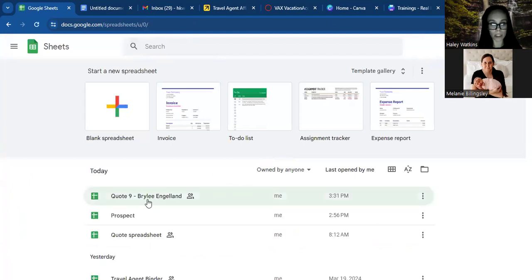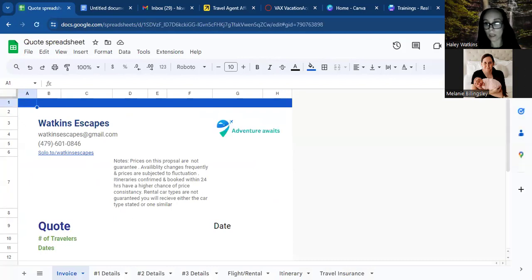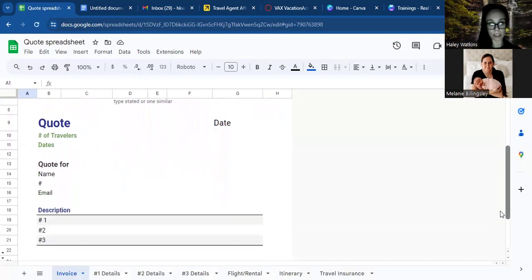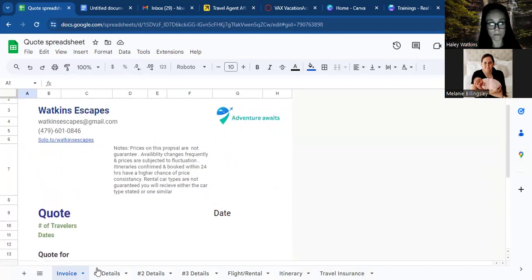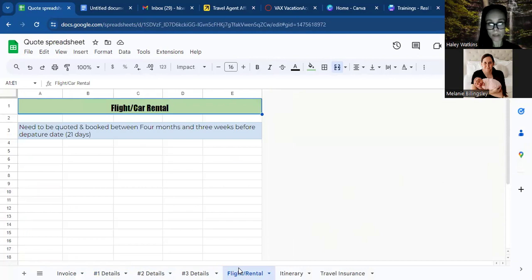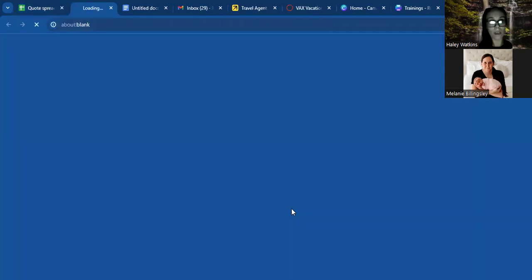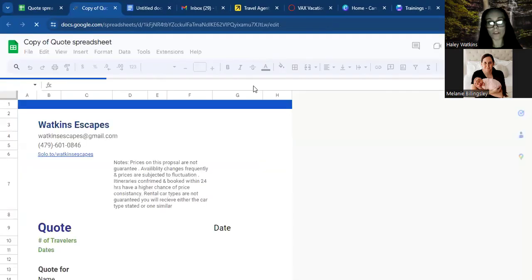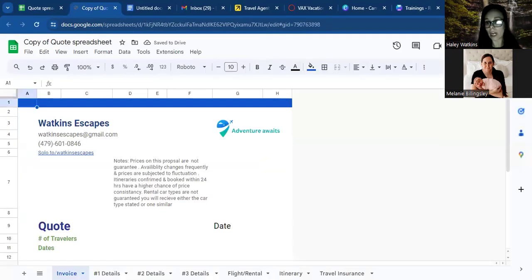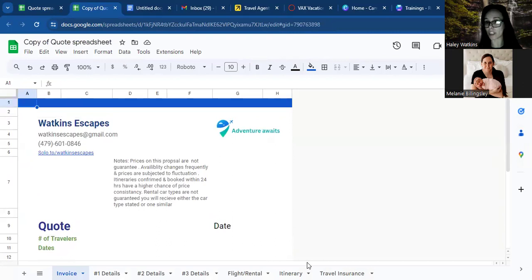Let's go to my spreadsheet. So this is the one that I have, and I just make copies of it. As you can see, it's basically set up ready for me to enter in my information. I kind of have little notes of things that I need to put on there. And I do have flights on this one and rental car. And then what you do is you just have to go up here and all you have to do is make a copy, name it, and then it pops up. And you've got one ready to go for each quote. So you save time and you don't have to build one every time. It's ready to go. And then you can delete and edit the tabs as you go as well.